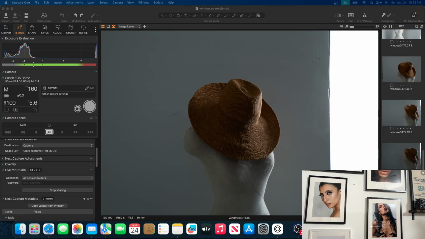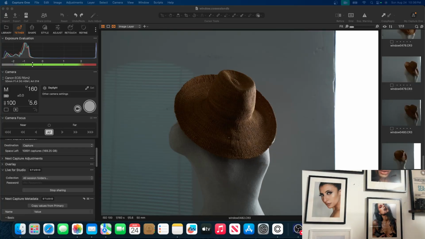And I'm gonna go back to where I was. I'm gonna look through the viewfinder here real quick. See what that looks like. All right, there it is.